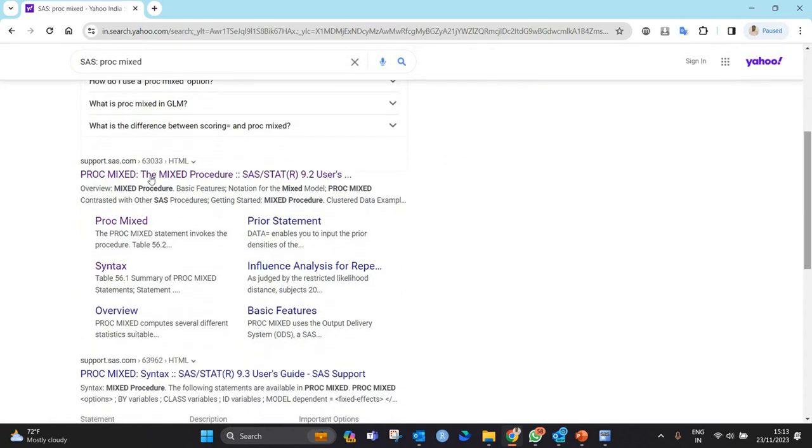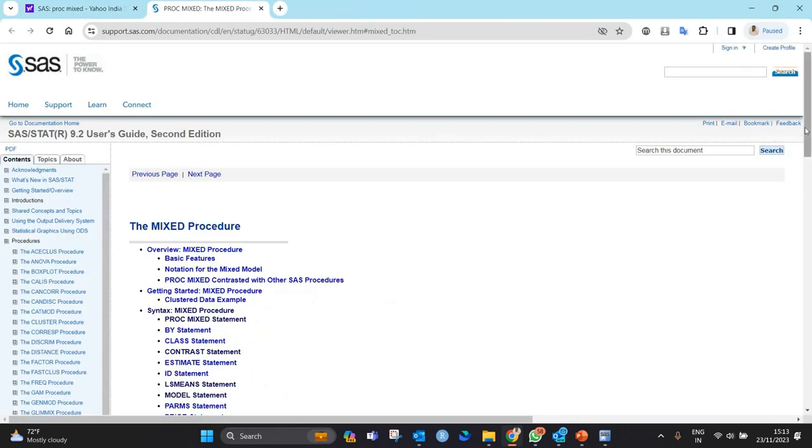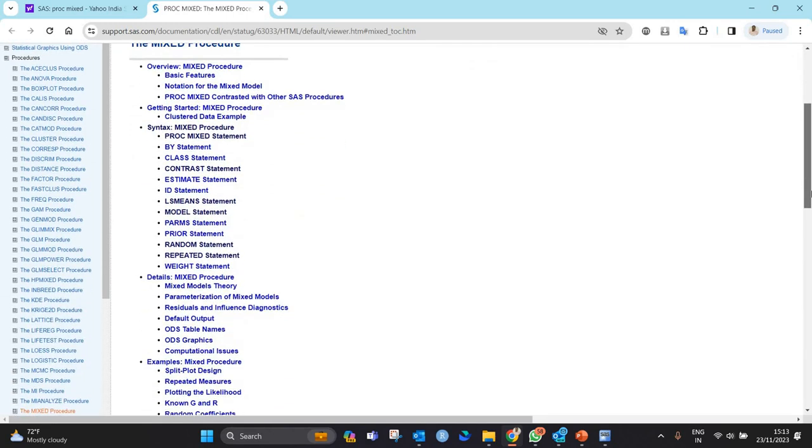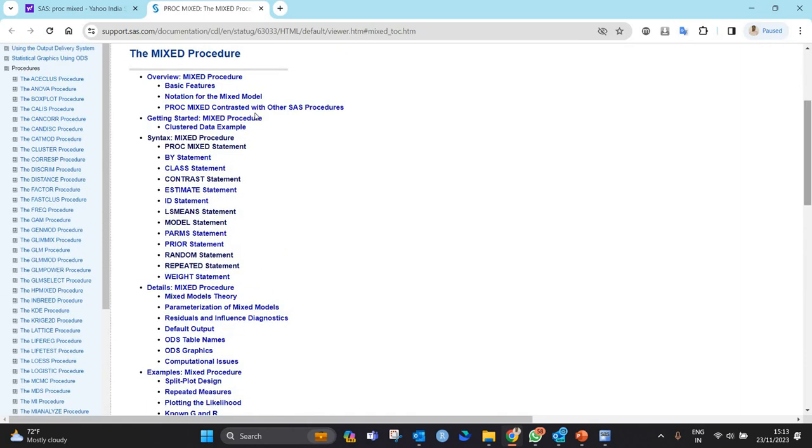But you search for the SAS support website, support.sas.com, and then you see HTML. Sometimes it's PDF, so it will directly give you a PDF file to read. I always prefer the HTML way, so I used to go here. Now it will say what you can do with the SAS mixed model and what PROC MIXED is doing, all the options. So just go one by one.